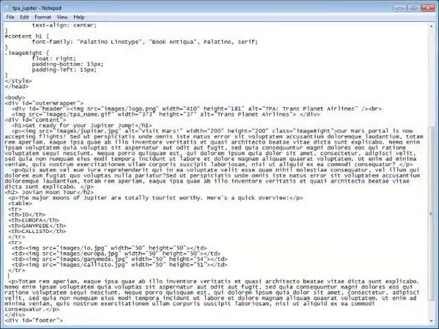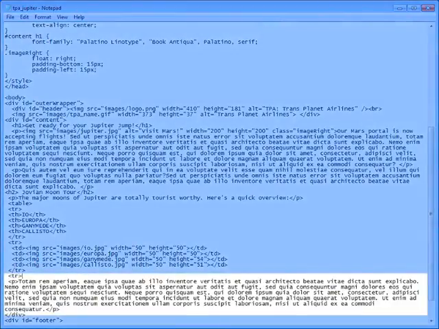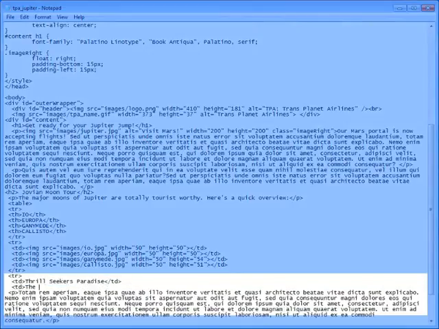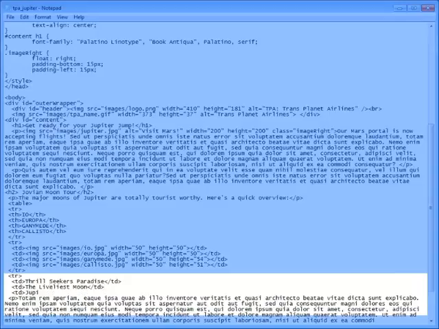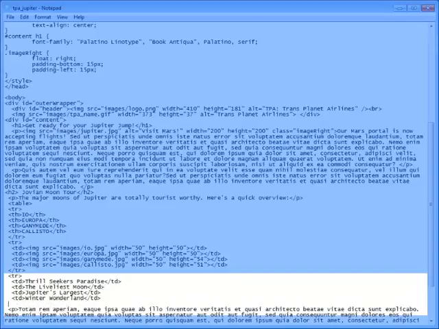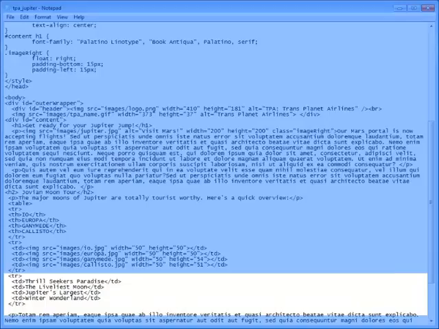2 down and 1 to go. In the final table row, we will add some promotional messaging about each of the trips on offer. As before, we will begin by adding a start table row tag, wrap our messaging in table data elements, and then close the table row. With all the rows in place, we can now add the closing table tag.